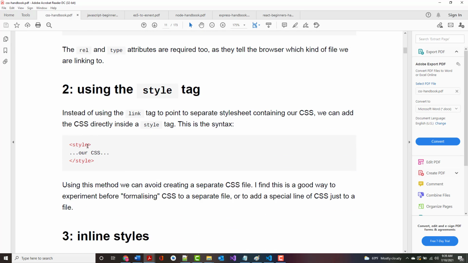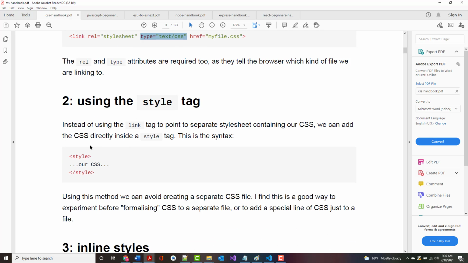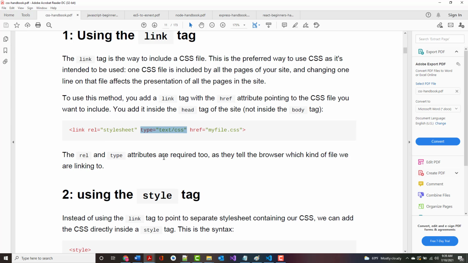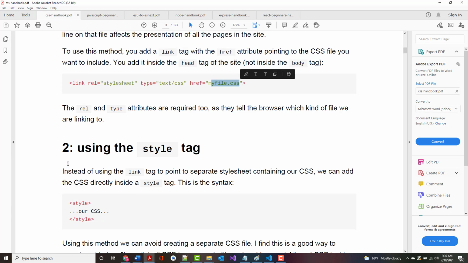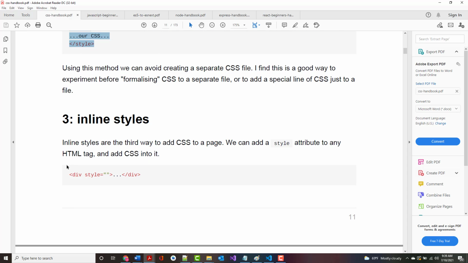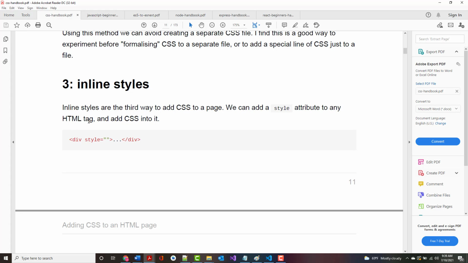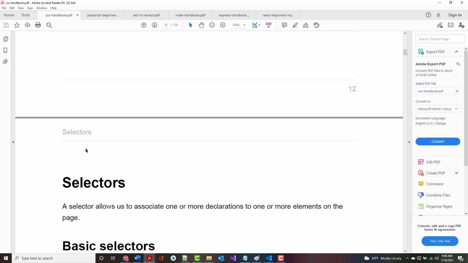Again, if you want to, you can put your style using the style tag. So typically you use the link tag if you want to style an entire site or multiple pages on a site. That's when you use the link tag. You use the style tag. So the link tag does external CSS. That's what this is. The style tag is used for internal CSS. That's how this is. It's typically on a page basis. Inline, again, which is the worst kind to use because it mixes your CSS and your HTML, is done with a style inside of the element itself.